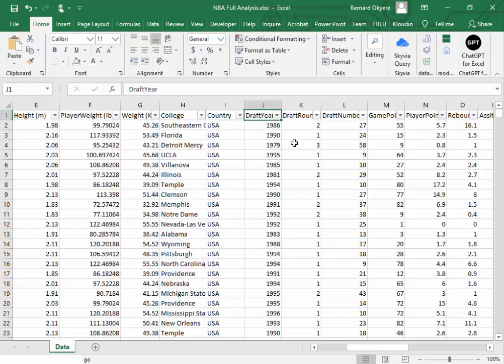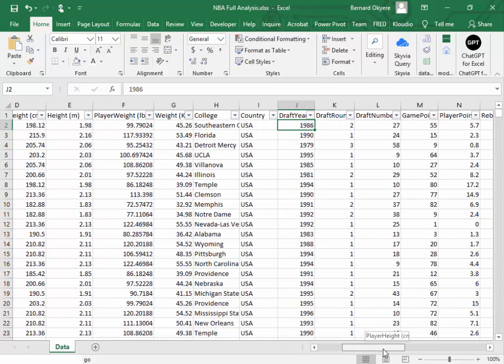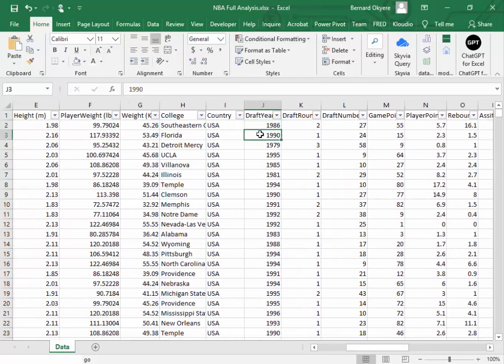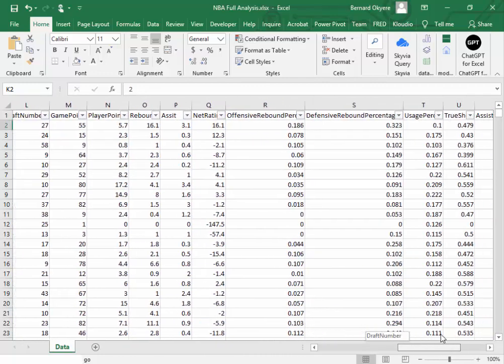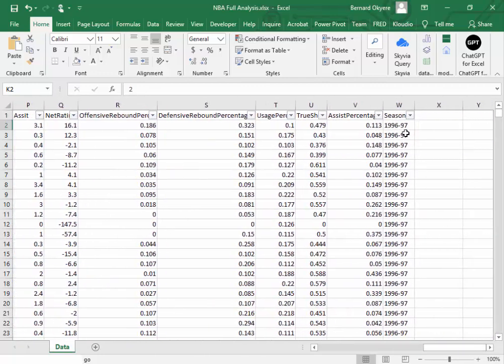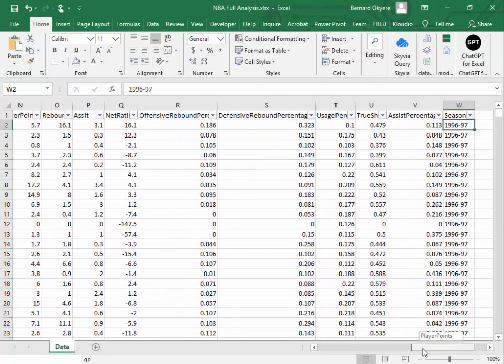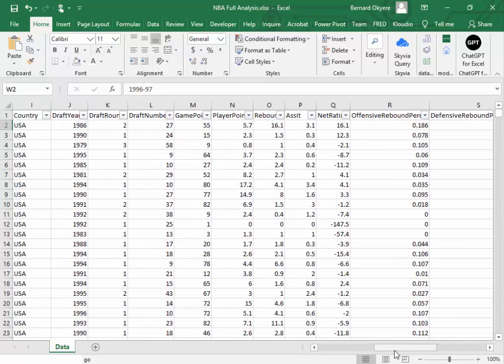Fantastic. So we come back to where we were. Draft year. We have to convert this one to date. Season 2 must also be converted to date. I'm going to show you two different approaches for the conversion.